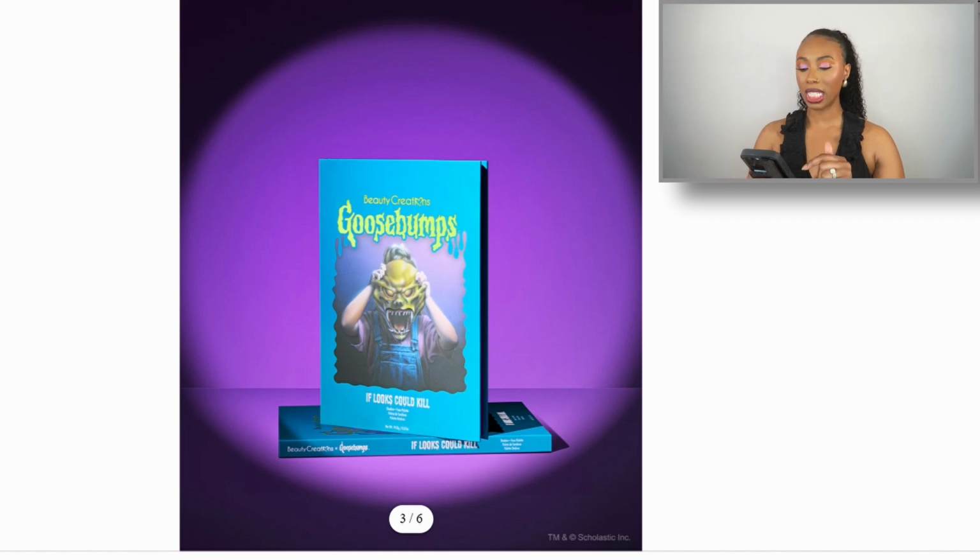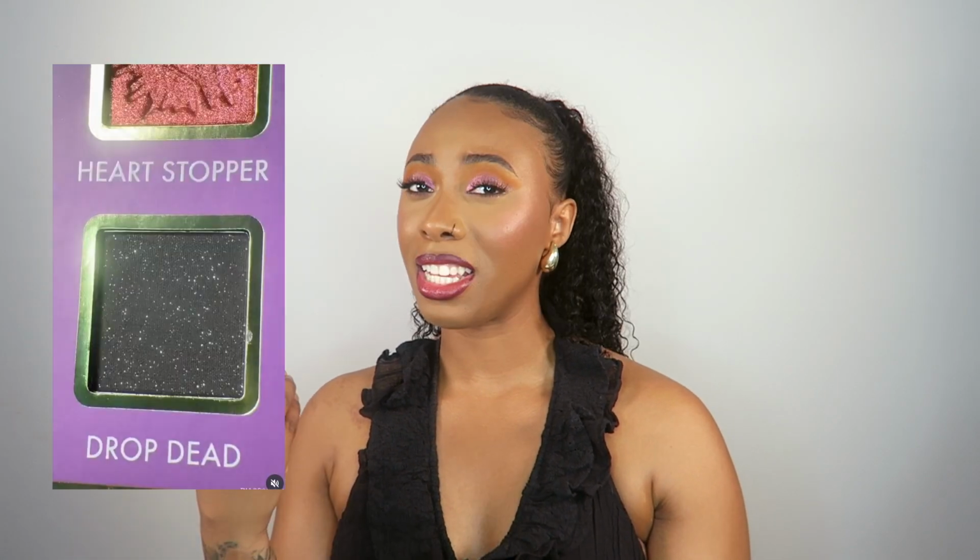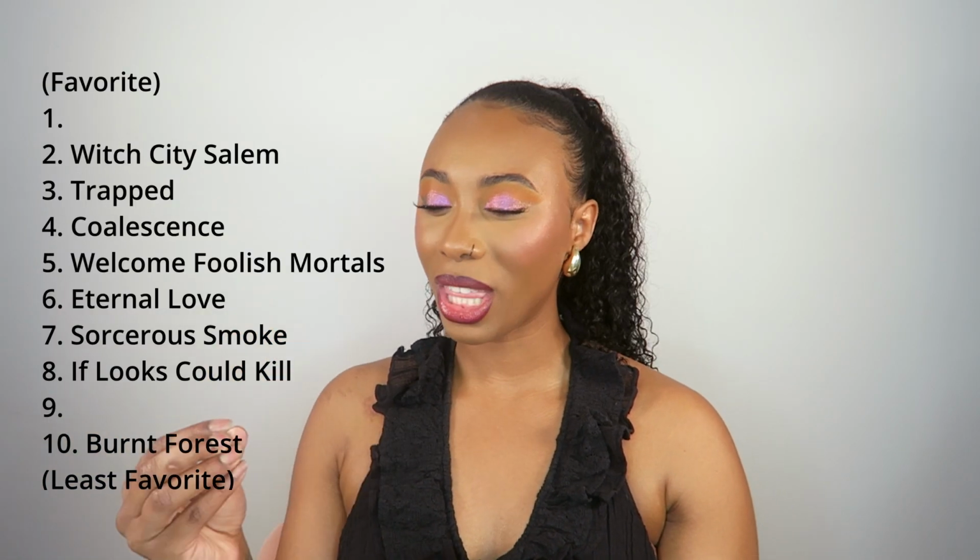Wow, this palette's $14. Well, I only have 1, 8, and 9 available, so it's not going at 1. It's really pretty. I think the packaging is absolutely gorgeous. The shade names are really fun, and I love the fact that it has 2 blushes as well. So we're gonna put it at number 8, but I don't think it's gonna derail the beauty of the other palettes. So we have 2 more palettes to go. I'm really excited about these palettes.